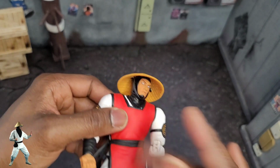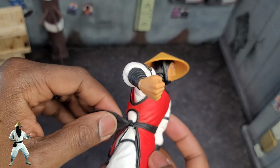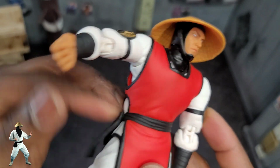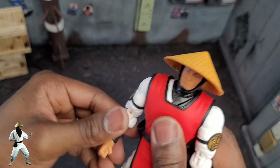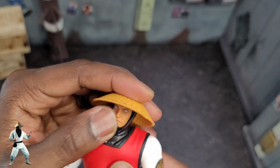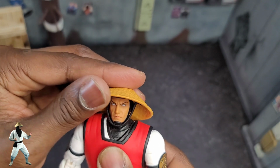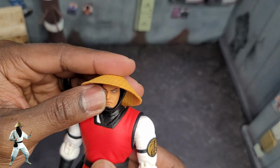His gi is soft plastic and it moves around a lot. I'm fine with that. His belt does come apart right there. If you look, there's a little notch where the belt can come off, and you can probably pull this whole gi off. So that's cool. I'm not gonna do that. Same thing with the other side. Got the little logo right there. I'm not sure what that means, but stuff. Oh, there it is. Oh man, need some shock oil inside that. I'm afraid I'm gonna break something in his chest.